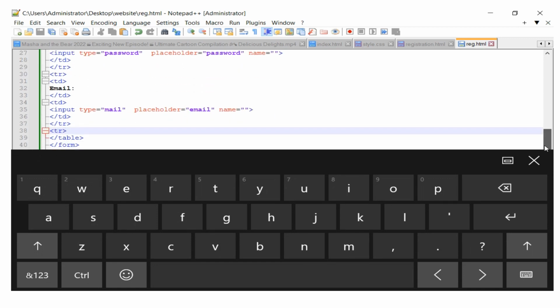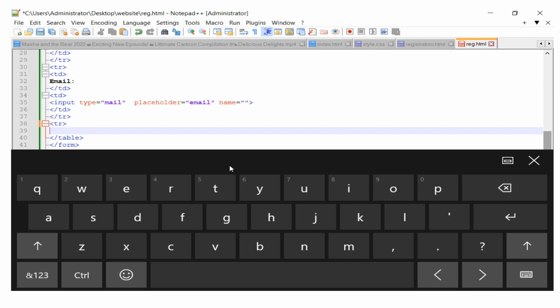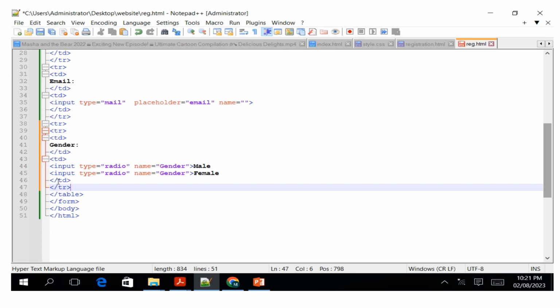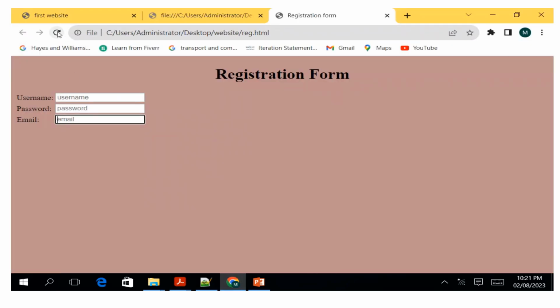So I can just paste it there to save time. You can see the other input type that I'm using here is the radio, which I'm giving the name gender, and then male and female. Then I can save, come here and refresh. So here I can pick either. You cannot take both of them, but you can pick one of them.